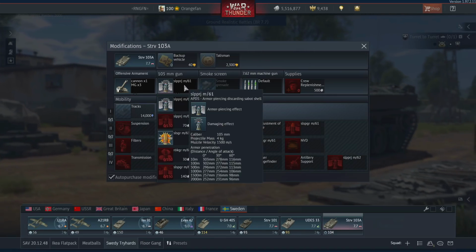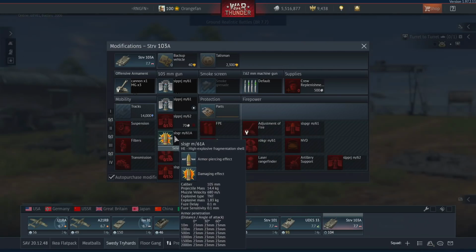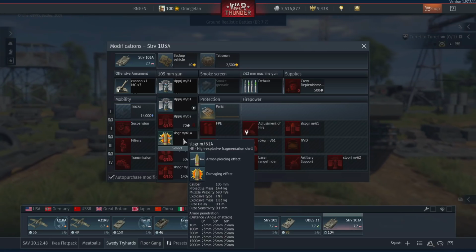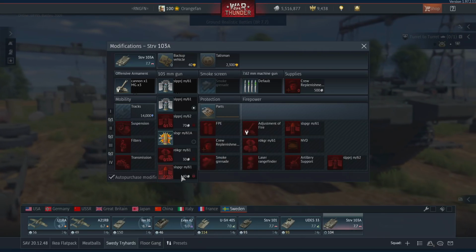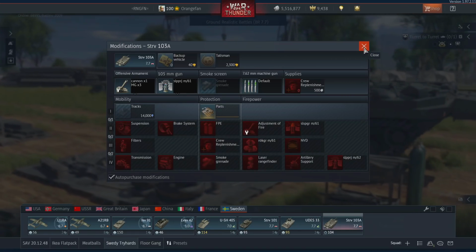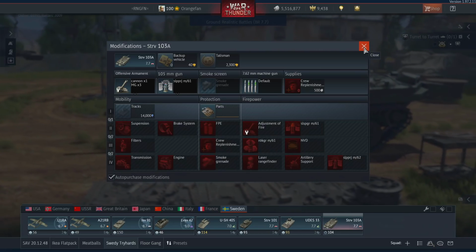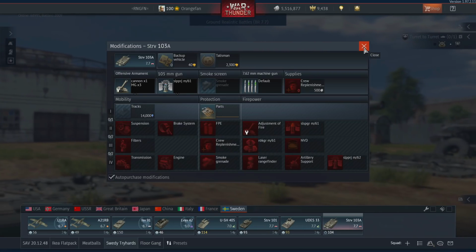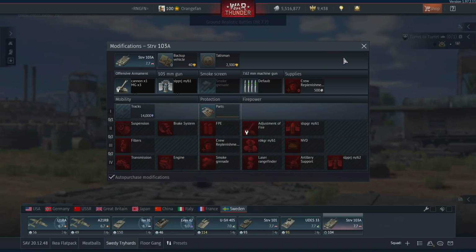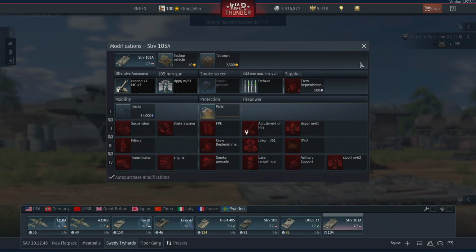HESH may also be useful because you're only going to have the APDS round to start with, and an HE round, and the HE round, while useful against soft-skin targets, isn't quite as useful as HESH would be. So, HESH does have slightly improved performance in destroying vehicles over HE. So, HESH is still going to have some value for you, I think, in the STRV line, although it's going to be a little trickier to use, I think, and I'm primarily going to use the APDS rounds with this thing as long as I use it.